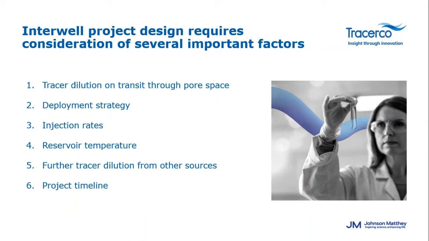Interwell project planning has some important factors that need to be taken into consideration. The primary is the amount of dilution that the tracers will encounter. The deployment is typically simple and done as a pulse, but compatibility with the injected fluid needs to be looked at. Injection rates, reservoir temperatures, as well as production dilution can affect the concentrations and change the tracer amounts needed. The project timeline can also be evaluated for possible cost savings.